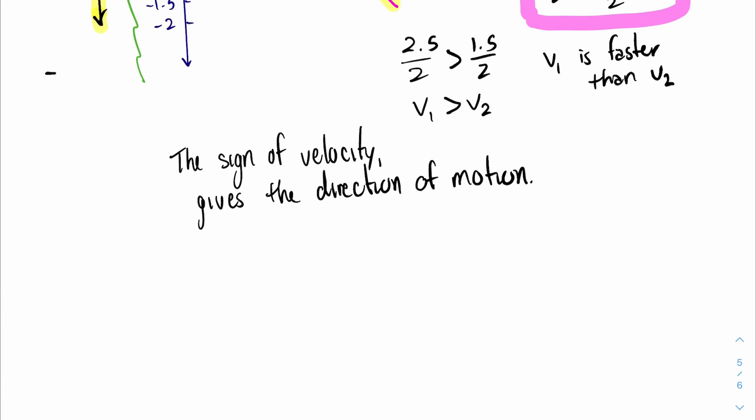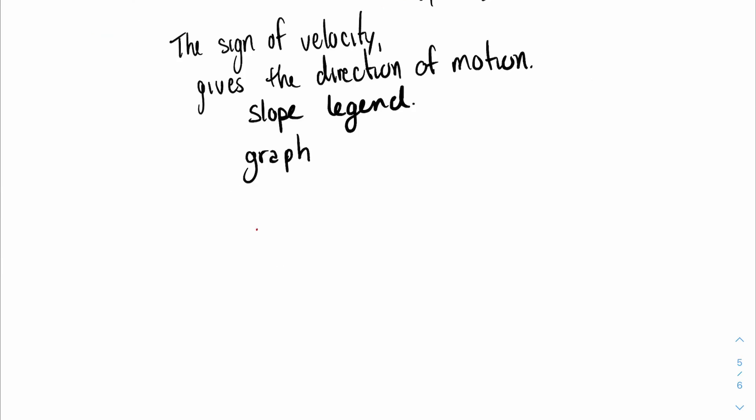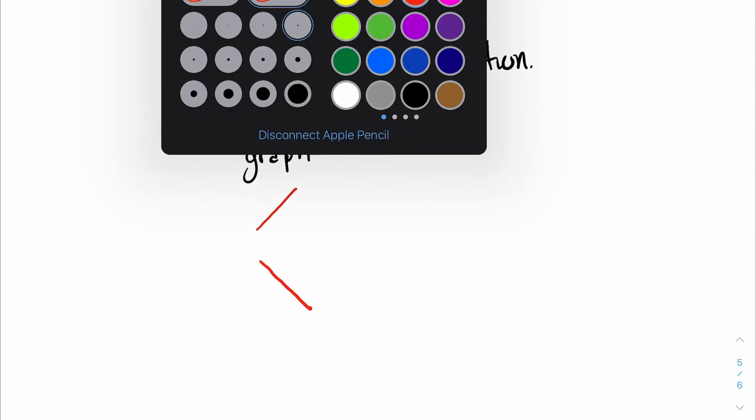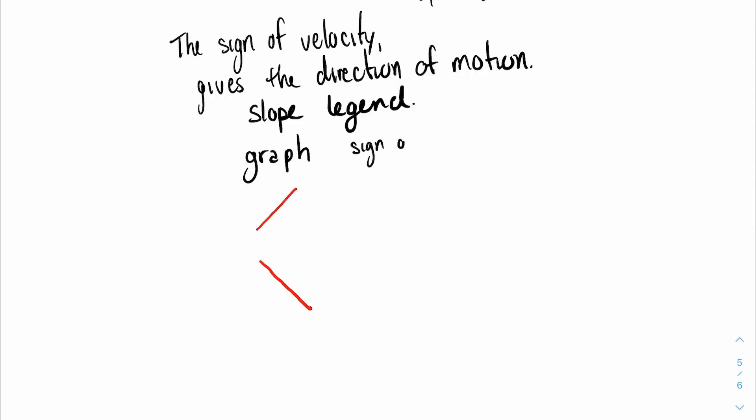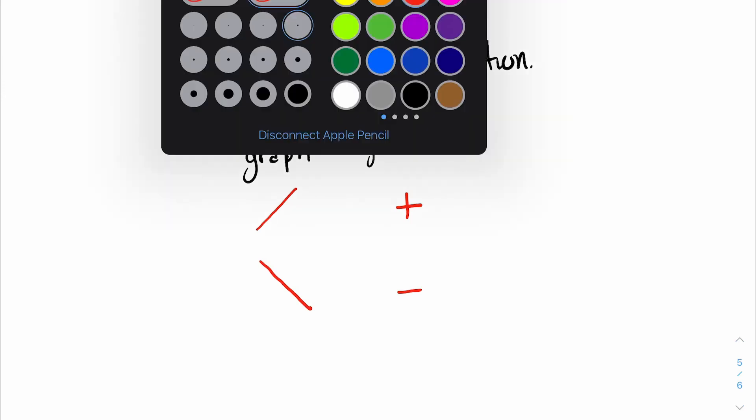We can further organize all of what we've been covering into one nice table, which I like to call the slope legend. So let's look at the graph. If in our graph the line slants to the right or slants to the left, we want to categorize what type of motion it's going to be here. Sign of slope: if it slants to the right we say the sign of the slope is positive, and if it slants to the left we say it's negative.